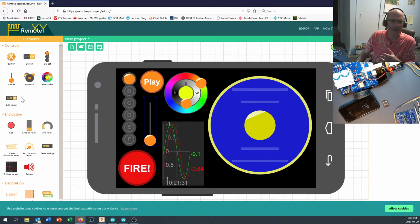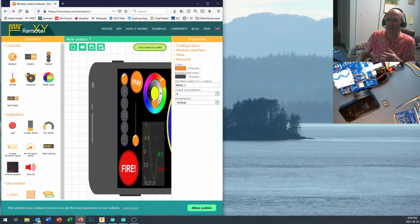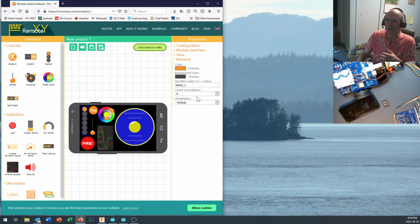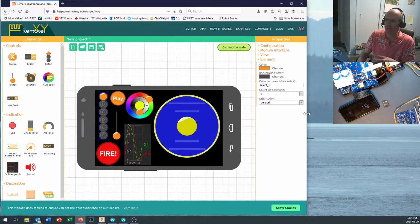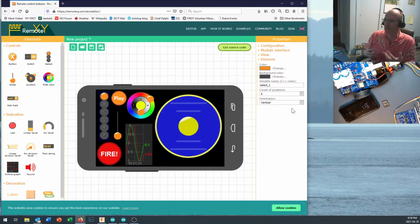I've got a select range right in here, and you can change the, no, it's underneath the edge of the screen here. Let me shrink that down. You can change the number of positions. So I said 6, so this can handle 6 different sound effects via remote control. But you could have more sound effects than that. The 6th one could just be a random one if you wanted it to be. All sorts of different things you can do.